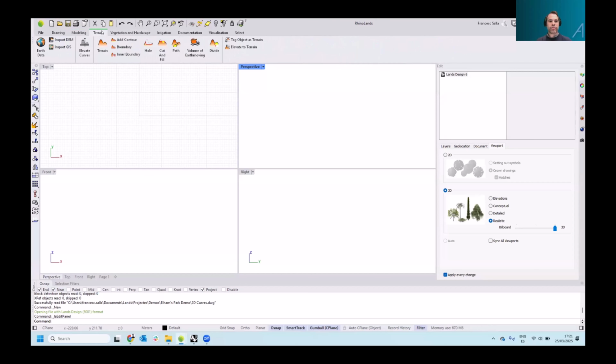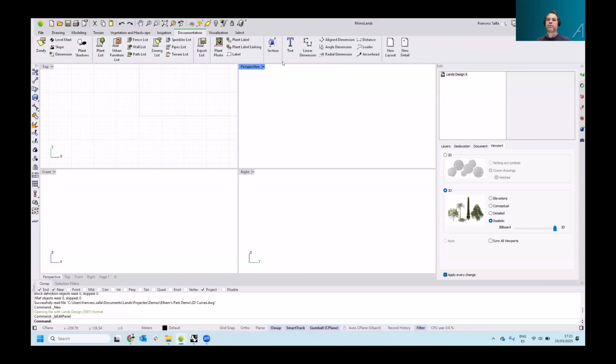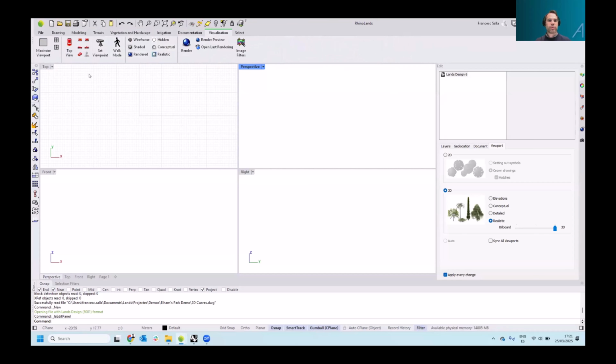Then we can find here terrain modeling tools, vegetation and hardscape elements, irrigation, documentation, okay, everything that we need to list the elements that we have in the project, also to annotate dimensions or work in page layout. So everything is available here. Then we can find some other tools for visualization, changing the display mode in the viewports or the viewport position. And finally, some additional tools to select objects by type.